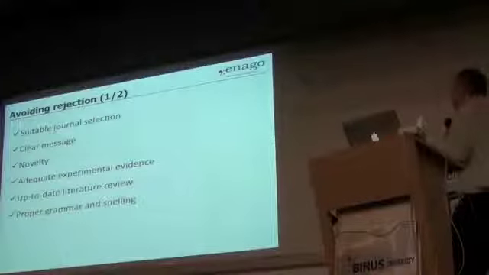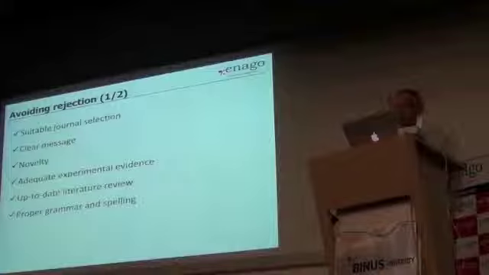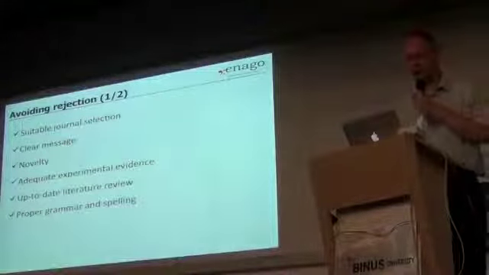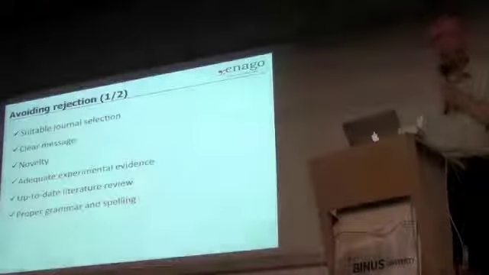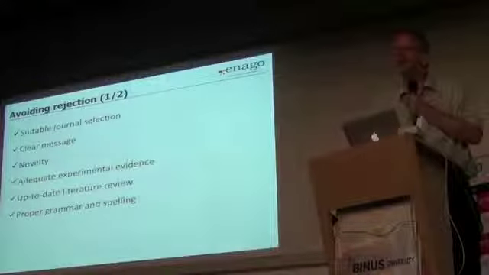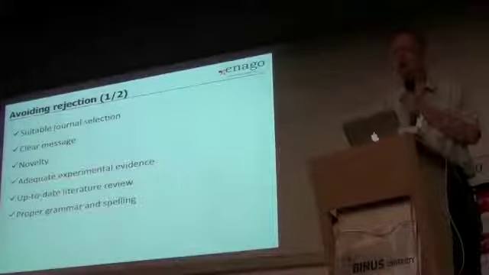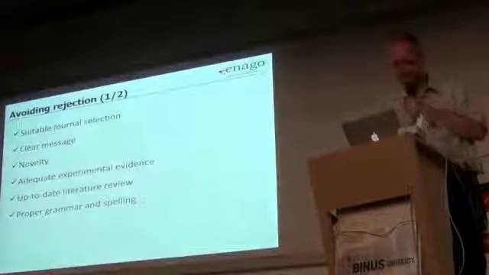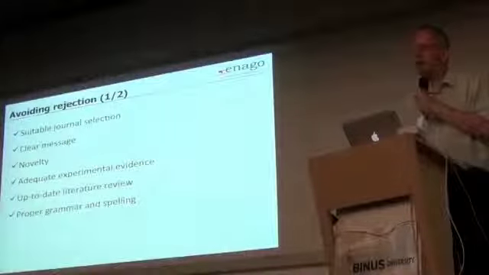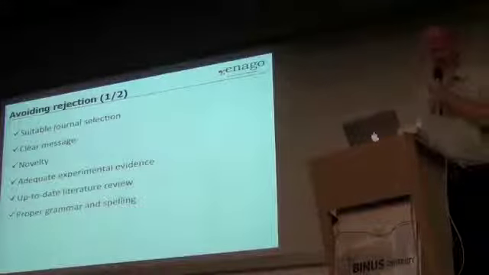Provide adequate backup, experimental evidence of your conclusions. Right? Make sure that the results underscore the conclusions. Make sure that your literature review is up to date. I recently facilitated a large open online course on academic writing, and one of the lessons was about the literature review. And many students asked me, so how do you go about writing a literature review, and how far back in time do you have to go?